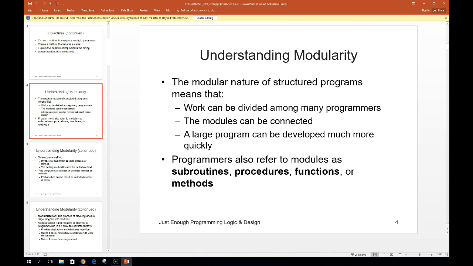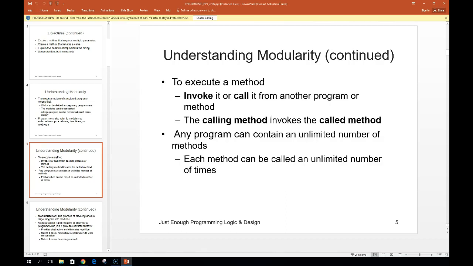In this case, we're going to try to just use the word module. If we want to use that module, it's called calling it. We generally say it's a calling function. So generically, we can call a function as many times as we want to, an unlimited number of times. That's one of the powerful things our computer lets us do: we can write a piece of code and it can execute as many times as we want it to.